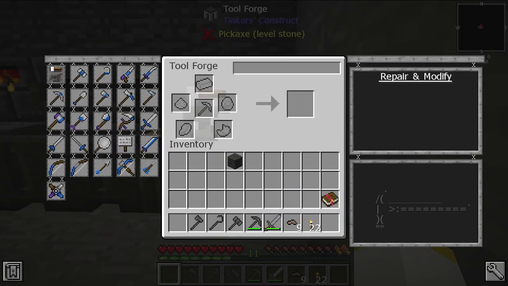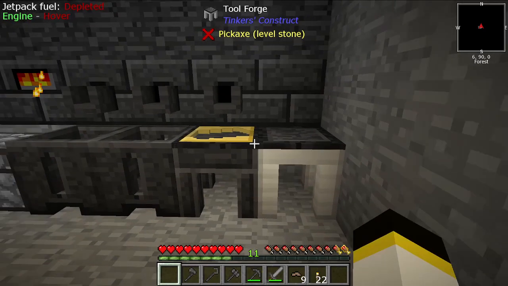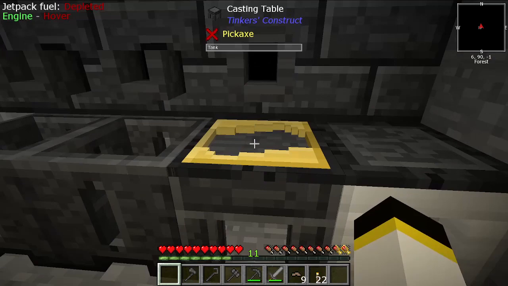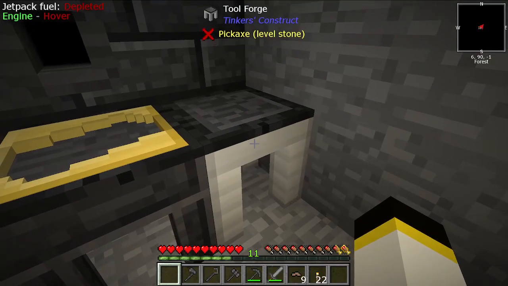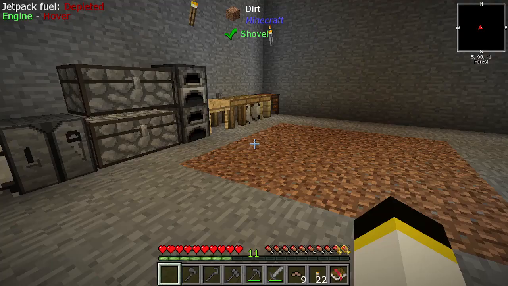And as you can see here now, I can cast all of the pieces needed to make iron tools, iron weapons, gold tools, obsidian, you name it, we can do it. So Tinker's Construct allows us to do so much with that.